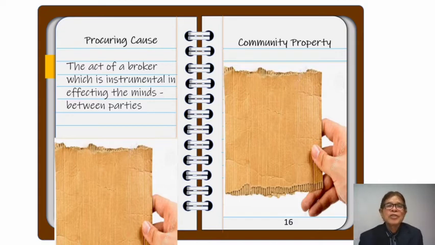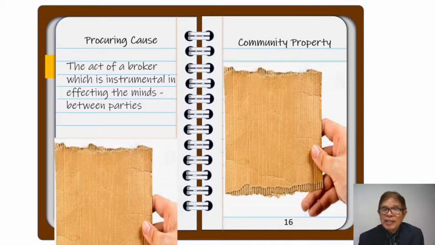Mail communication, site tripping form, reservation agreement, or being present personally during the site tripping, or being present at the office when the buyer makes the reservation. These are all proof of your procuring cause. You must be careful because while you are planting, somebody else might harvest what you planted.